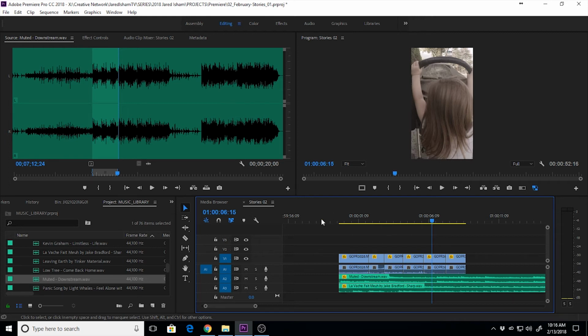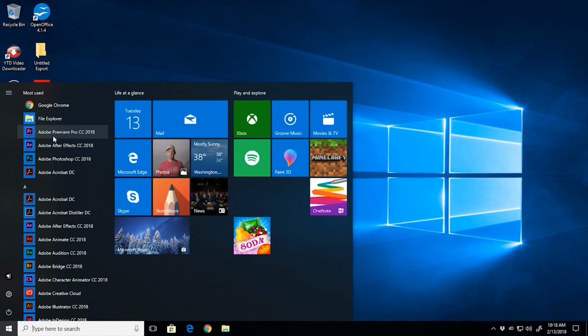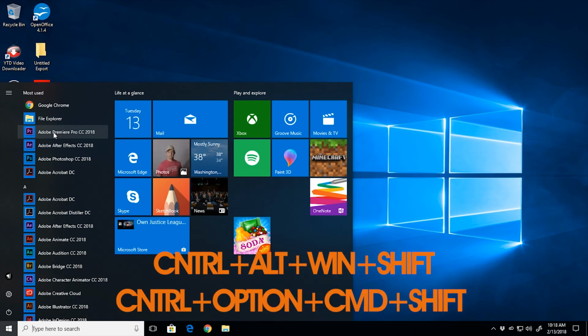And I've got one more, and this one nobody seems to know about unless you're a crazy programmer or you actually work at Adobe and have built this application, because I learned this from the lead engineer of Adobe Premiere Pro. This guy here taught me how to do this trick, and it saved me so many times. The keyboard shortcut is Control Alt Windows key Shift. It's basically smashing the left corner of your keyboard. That's how I describe it. But for Windows, Control Alt Windows key Shift.